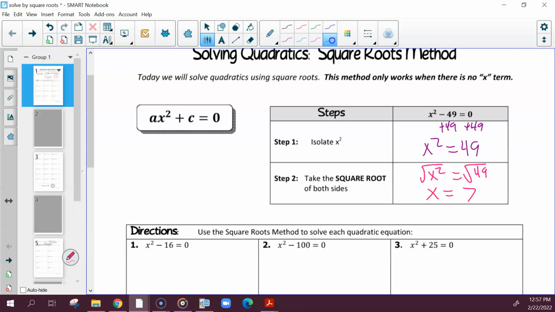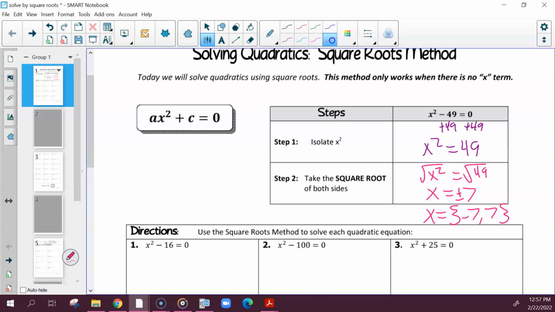But that's not necessarily true because 7 times 7 gives us 49. Yes, we know that part to be true. But we can also say that negative 7 times negative 7 is also 49. So when we do this, we have to say that there are two answers, positive and negative 7. And because there are multiple answers, we're going to write these as a set. So we're going to say x equals, wow, that's supposed to be curly brackets, ignore that, negative 7 and positive 7.